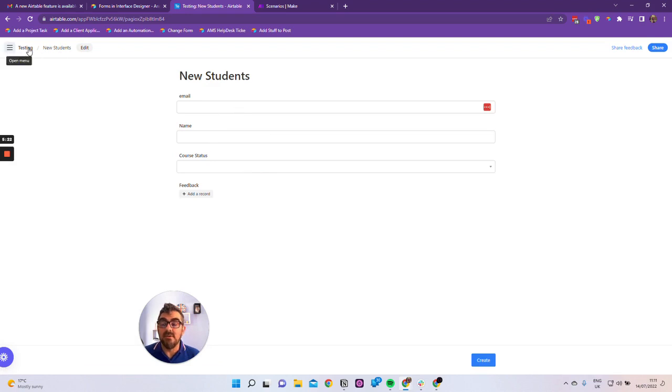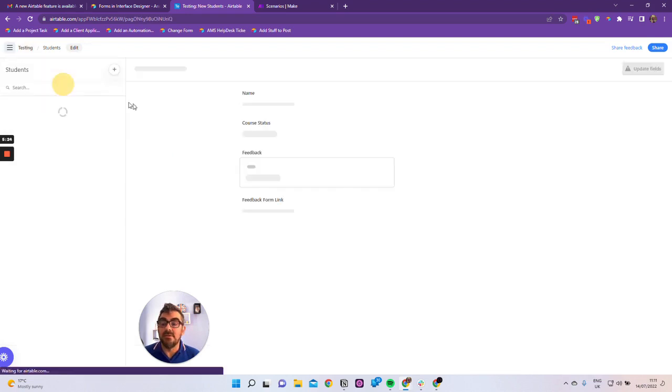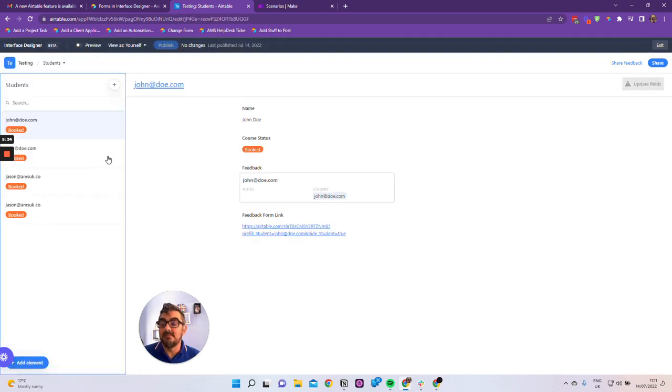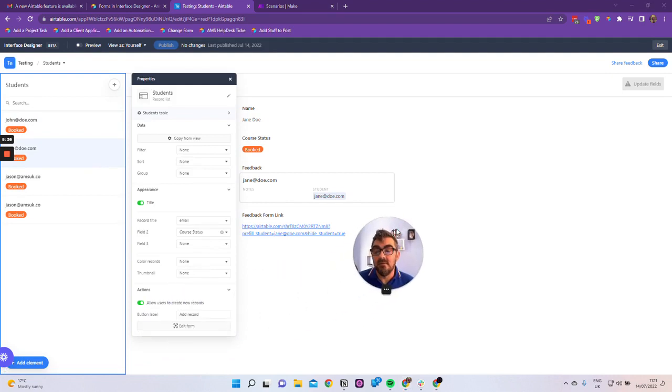What we can also do, if we go back to the student's record view, interface view, is add into here as well. I've already done this, but if we go into edit mode again and click on here, we can see down here we can add record, and it basically attaches the form to it.